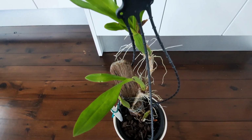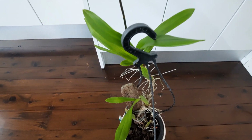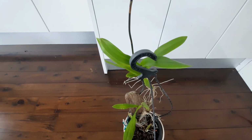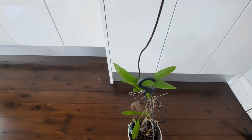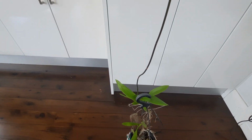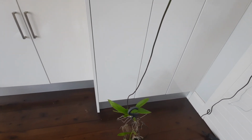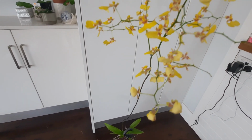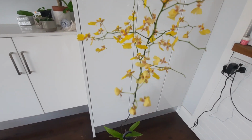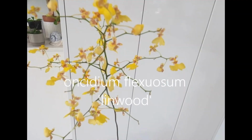I was down checking this plant and noticed the spike, and I kept looking up and up and up among the nepenthes that were hanging above it. It was in bud at the time, and I was shocked to see this flower spike had developed, and it was well over 1 metre tall. It was reaching up, trying to get some light through the nepenthes and almost touching the top of the shade cloth. This is Oncidium flexuosum Lynwood.